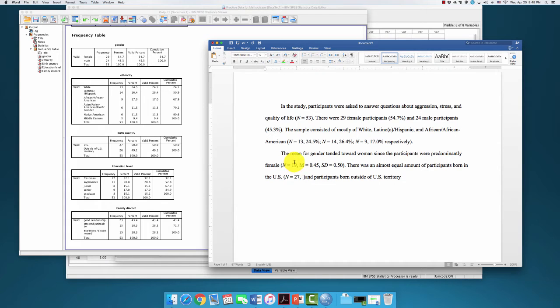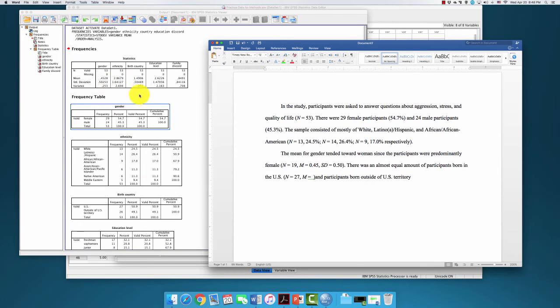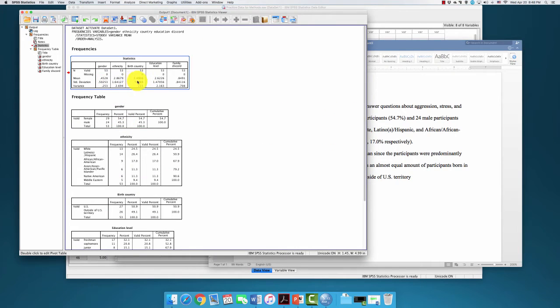And then you could include the mean and standard deviation. I just noticed I forgot to italicize this. So we're going to do that equals the mean for that. We're going to have to scroll back up here. We see birth country. It's about 1.5. So US is 1, and then outside of US territory is 2.